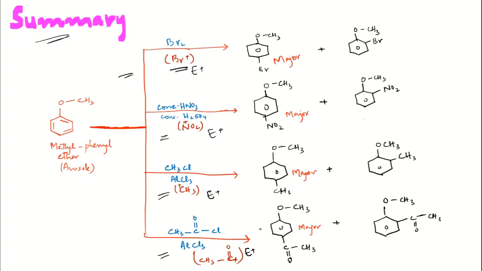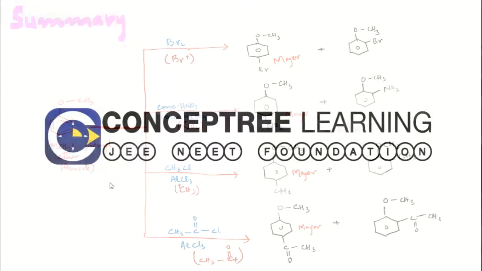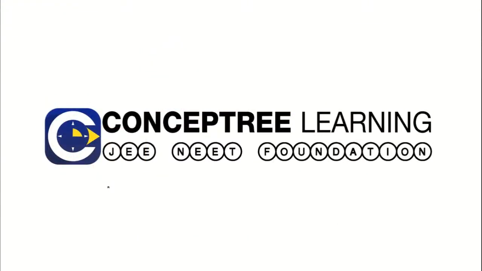And in all these reactions you can see the major product is the para product. The reason for all of them is that there is bulkiness, there is steric hindrance between these groups that prevents the formation of ortho products in majority. Okay, there's no formation of meta product as we have seen in the resonance structures. So these are the major reactions that are shown by the ethers. With this we conclude the chemical reactions part of the ethers.